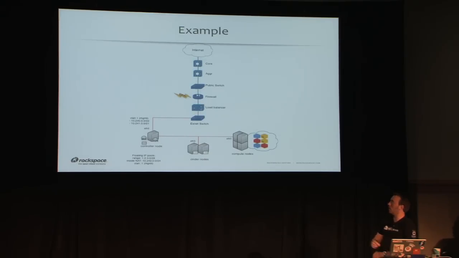Yeah. So the floating IPs pool will be stored in the database on the controller. But when you actually assign it, the work is done by the compute node. So the controller tells the compute node, you need to assign this floating IP to this instance. The Nova compute process, Nova network processes will go to work and make that happen.